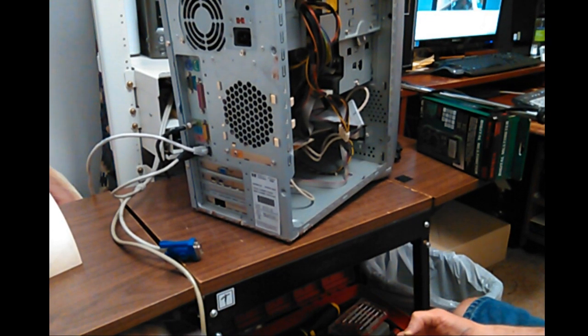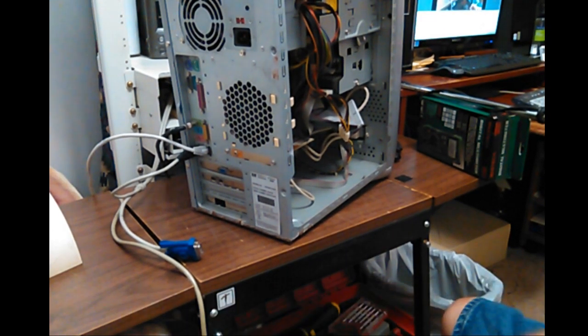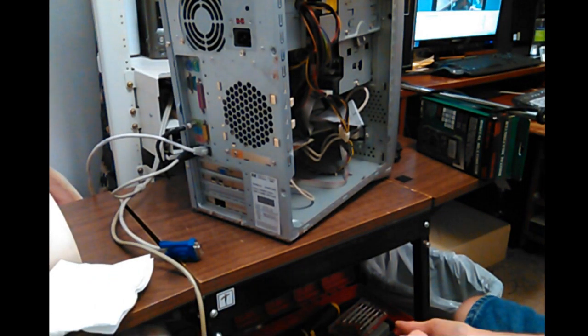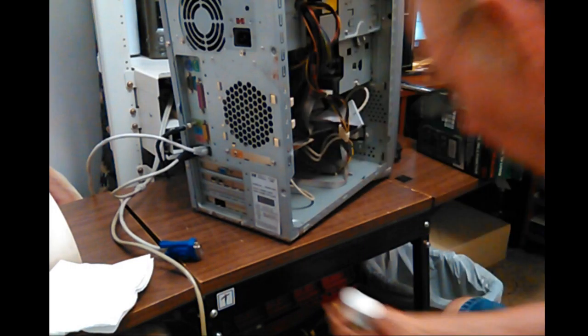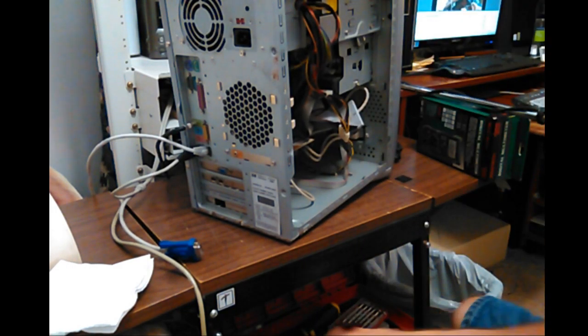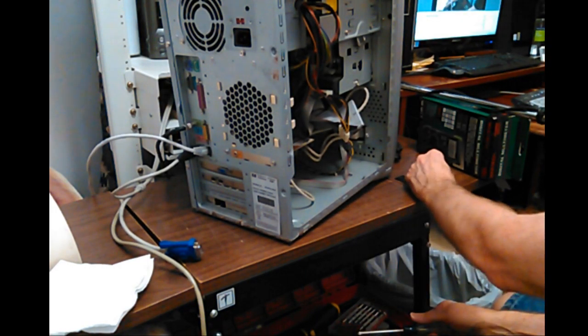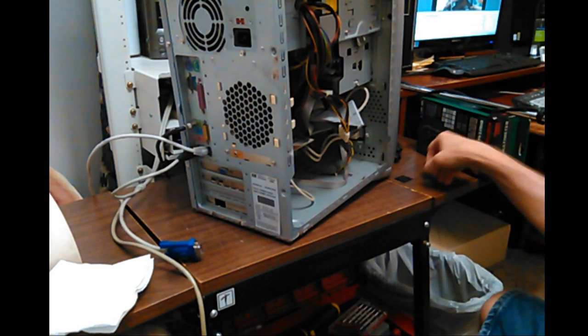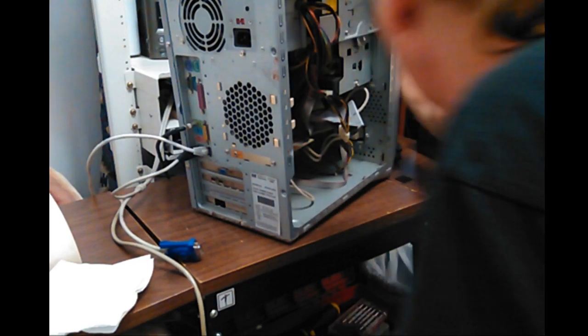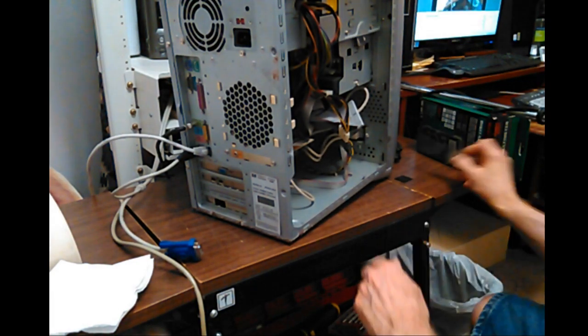Everything is getting in my way. I usually have a little bottle. I don't like just laying my screws around where they get lost. I put them in a bottle usually, or somewhere where I can't knock them around. There, put it up there. Now, I've got it turned towards me. Wasn't thinking.